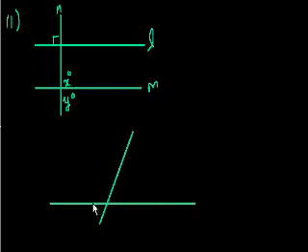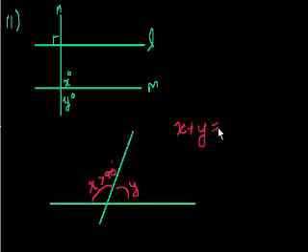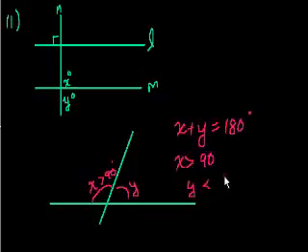If this right here is X, X is greater than 90 degrees, and this is Y, we know that these two angles are going to be supplementary to each other, that they add up to 180, right? X plus Y is equal to 180 degrees. So if X is greater than 90, then we know that Y has to be less than 90, right? So that's what we know is true.